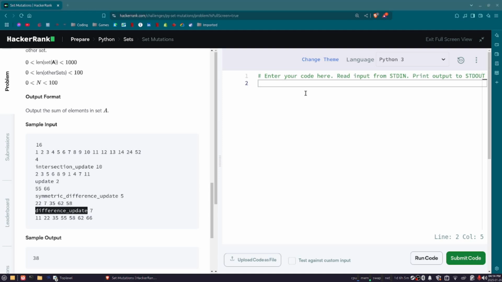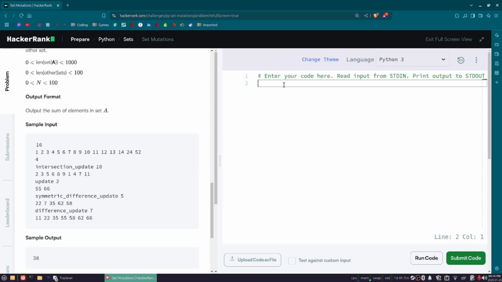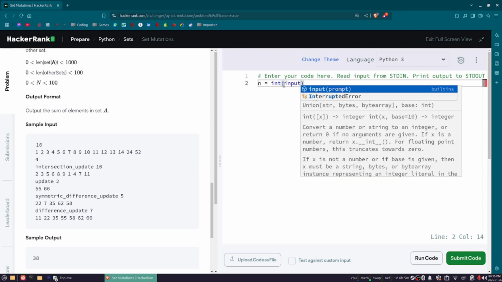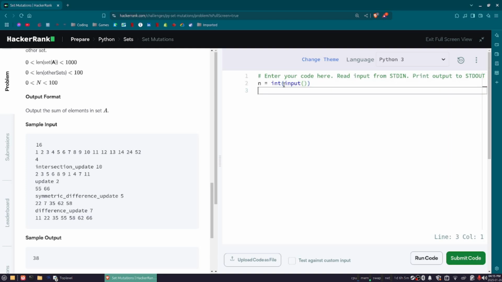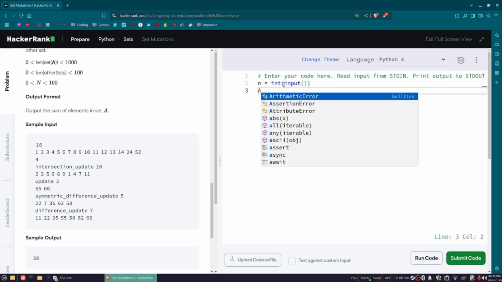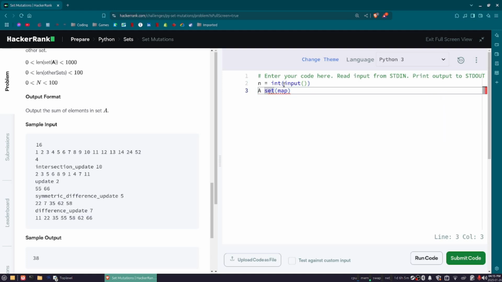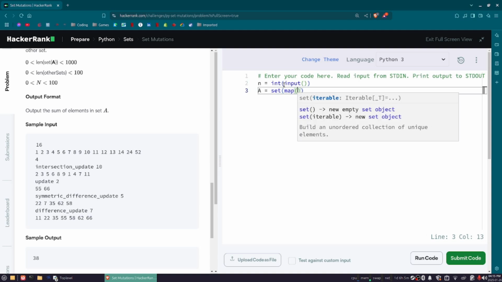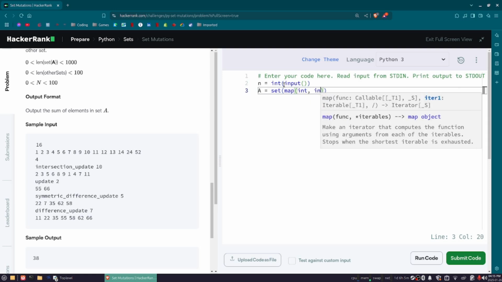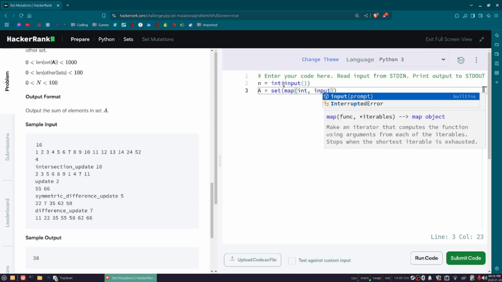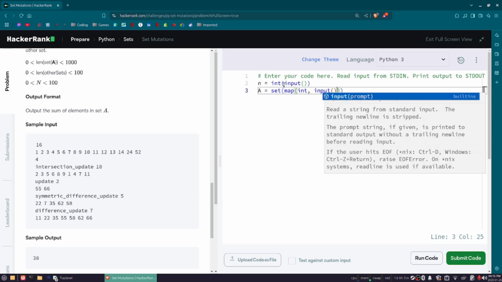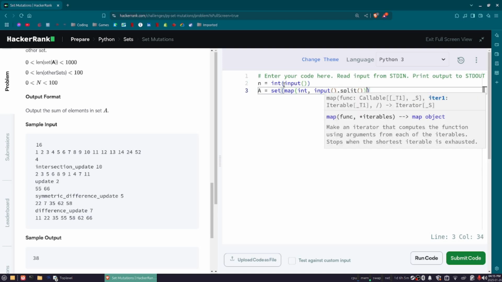So what we can do is first take in n, an int, from input, and then we have our A, which is our first array. Set, I'll do what I usually do: set, map through all the numbers, change them into integers, take in the input, and then split it.